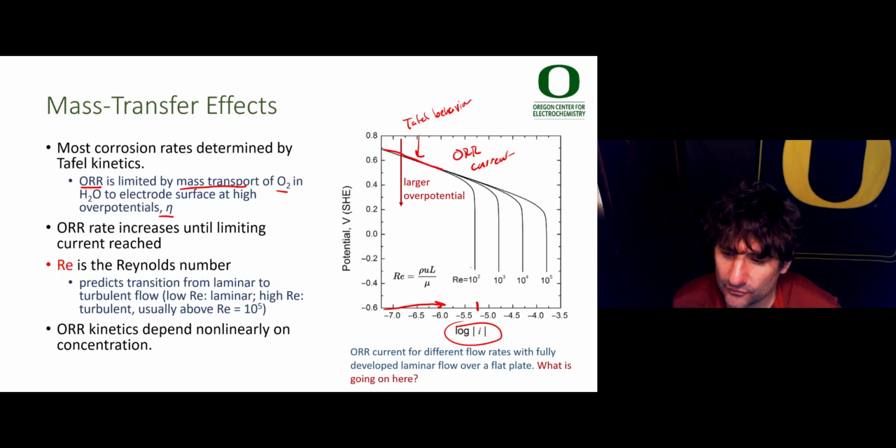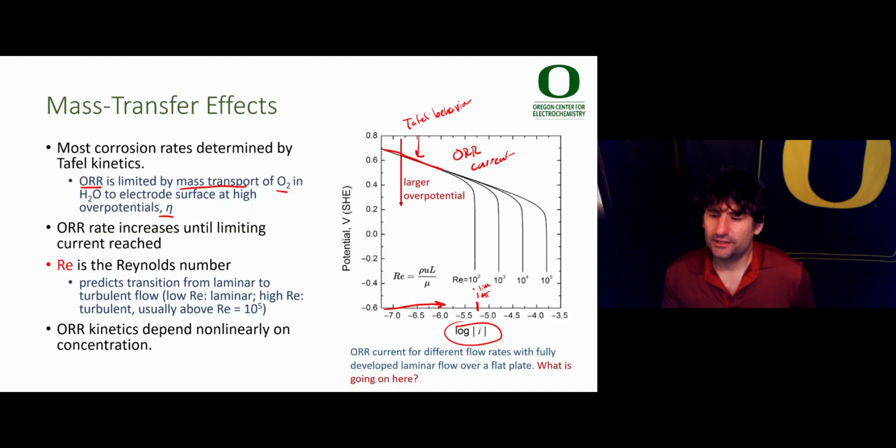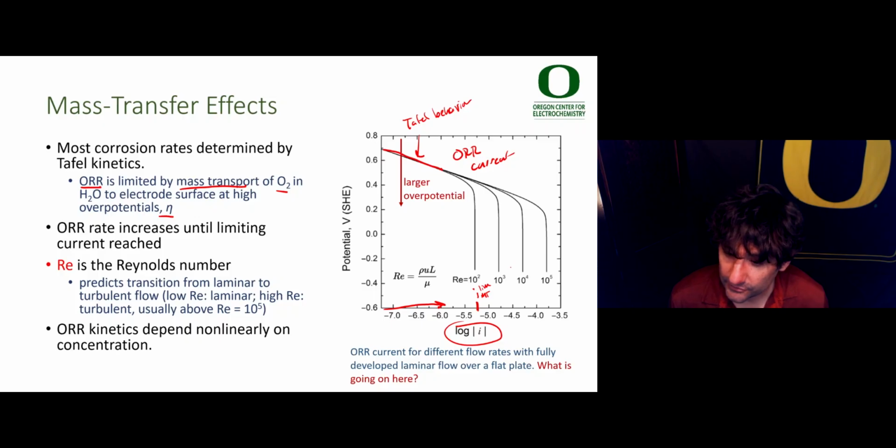So why is this? Well, of course, this is just the mass transfer limiting current, I mass transfer. Now, this limiting current depends on the flow of the system. So here's an example of a so-called Reynolds number. The Reynolds number is related to various parameters for our cell, including the flow velocity. So if we increase the flow velocity, we increase the mass transfer rate to the electrode, and we can get higher and higher limiting currents.